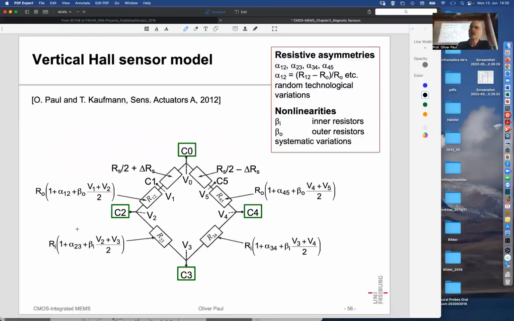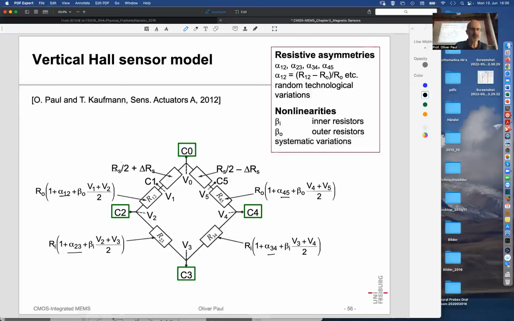And this analysis can incorporate imperfections. For instance, these outer resistances may deviate from each other slightly. They may not be the nominal resistance RO that they should have, but they can be, let's say, modified by 1% plus minus, because of doping inhomogeneities or shifts of the contacts. It's possible. So all these resistances have some little shift, some stochastic, arbitrary, statistical shifts added to them, in principle.